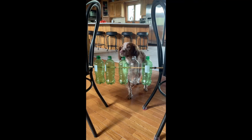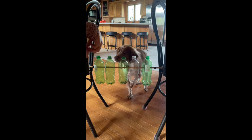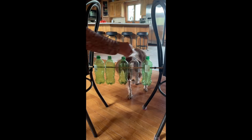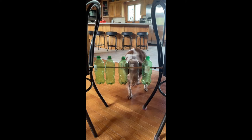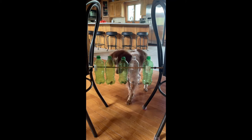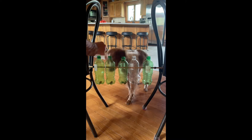Now here's Remi, my dog that needs challenge. I've got the stretch between two chairs right now, and I'm showing her the treats as they're dropping in. She's a little confused. She can see the treats, but she's not quite sure what's happening. She would rather I just hand them to her. Here I gave her one just so she knows what she's gonna get.